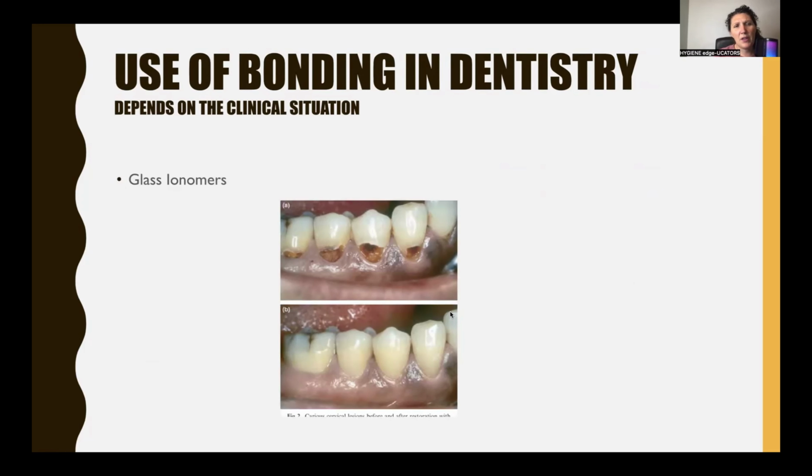And then here's an example of our glass ionomers. You can see here all this caries, and then they filled that in with a glass ionomer restoration, and they didn't even have to use a bond. They probably used some type of acid to prep the tooth surface like we're supposed to, but you can place this directly in, and how much better do those look afterwards, right? I'm so grateful for restorative materials that are available to us to be able to use for our patients.